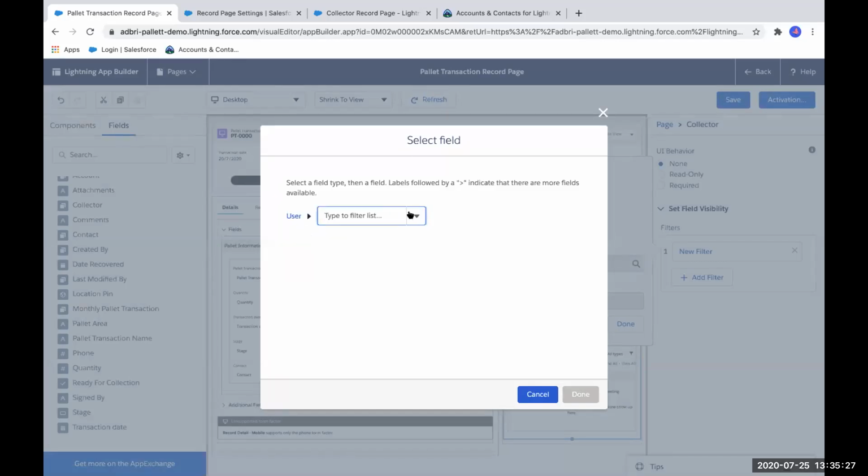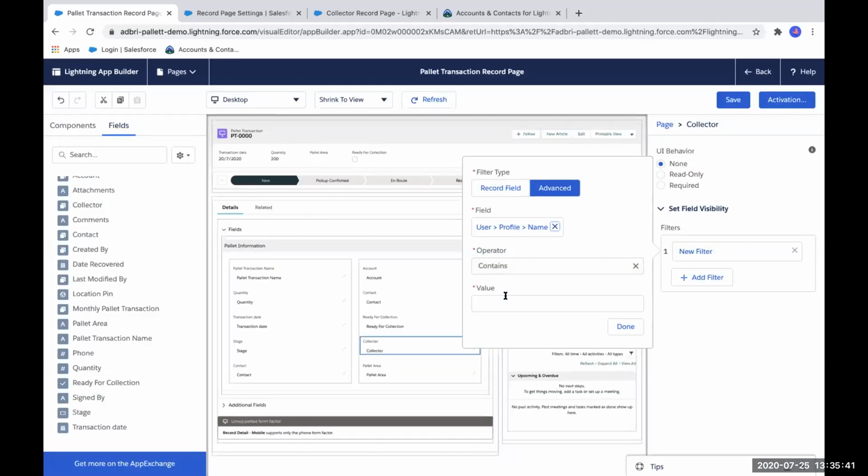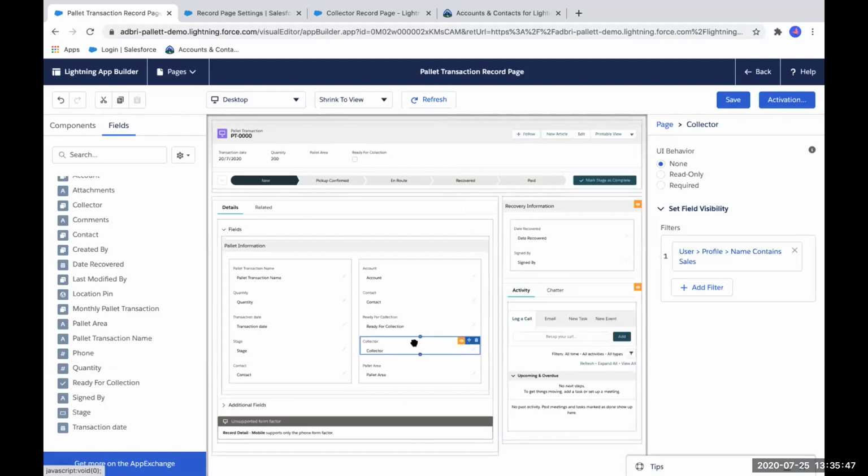You could have permission set, you could have record type, you could add filters at all those levels. I'm going to say profile name. Right, so only sales users can see that collector information. So let's save it.